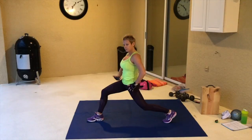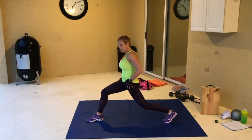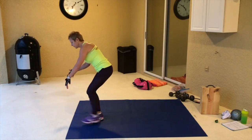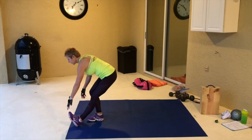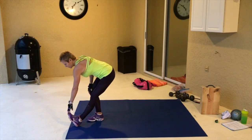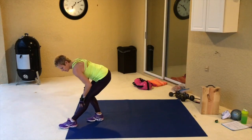So that means that you have to have a neutral spine, which means that your tailbone has to press down to the floor. All right, if it's not, and you're putting the weight in the legs a little bit more and letting that stomach hang out, you'll feel it more in the hip flexor. Slide the foot in and keep that foot out. Press down, get the hamstring, get the shin.